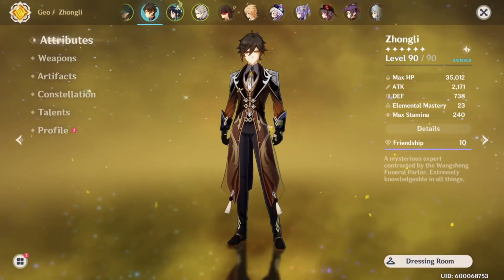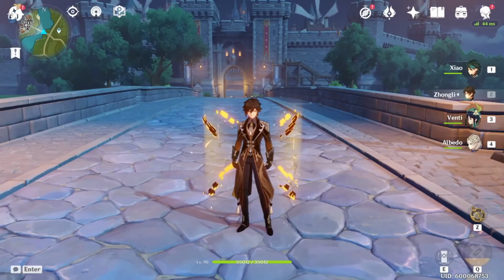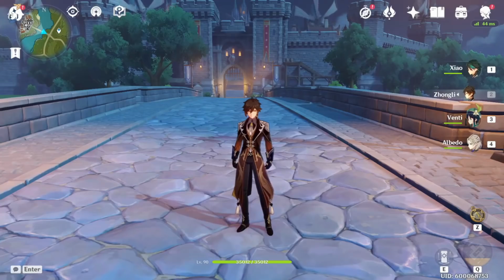Even if your character's not on the field, or Zhongli's not on the field, the shield strength still goes to the team, all of this stuff. And all of that is fine and all. But here's where the problem lies, right? Here's the problem with this artifact set. The only reason you would ever run this artifact set is if you were going full support Zhongli.